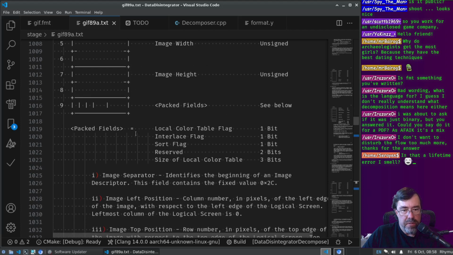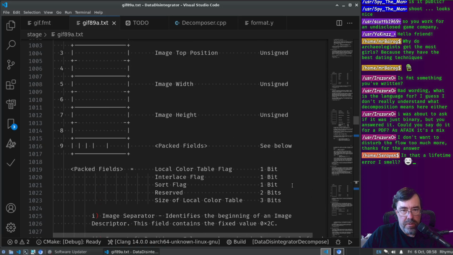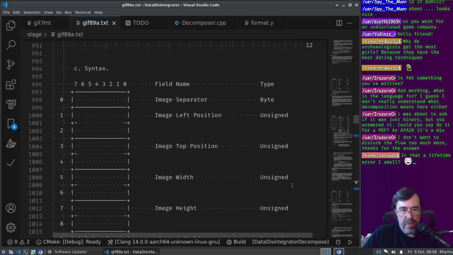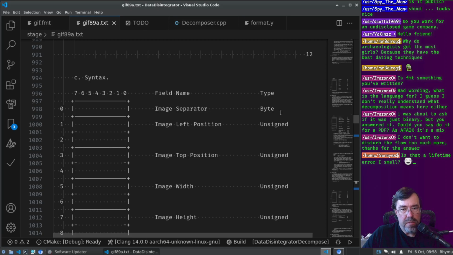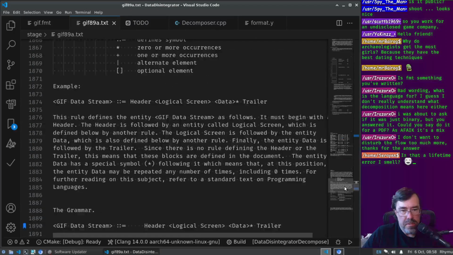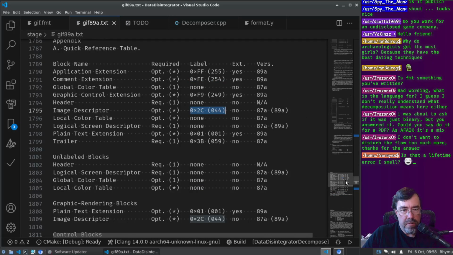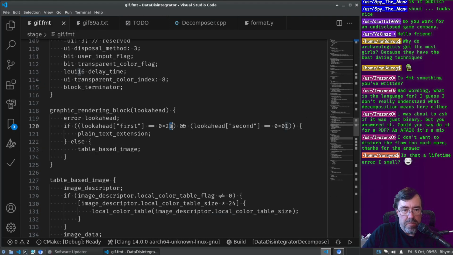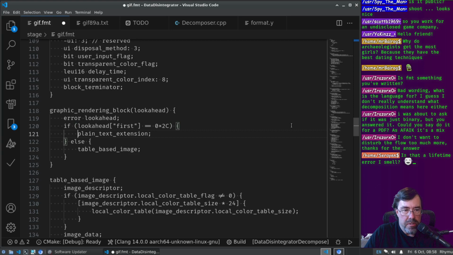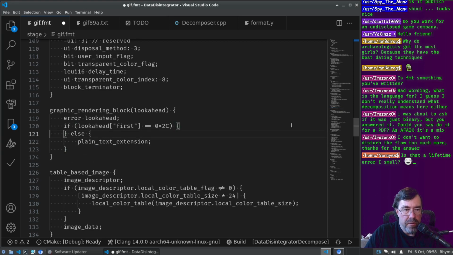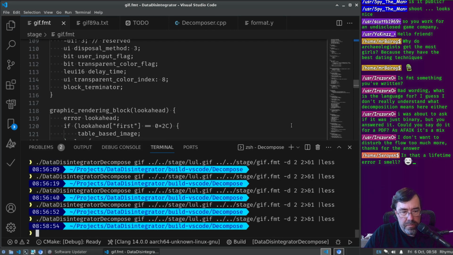Yeah, it's got a field separator of 2C. That's the first byte only. Is that what it said down here? Yes. So the first byte is 2C. So yeah, it would just be easier to do this. If look ahead first is 2C, then it's a table-based image. There we go.